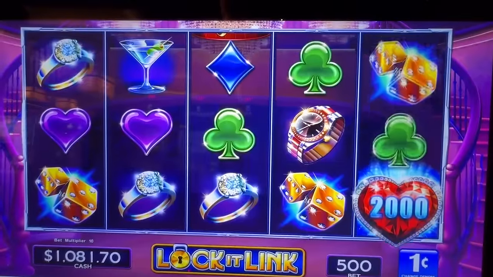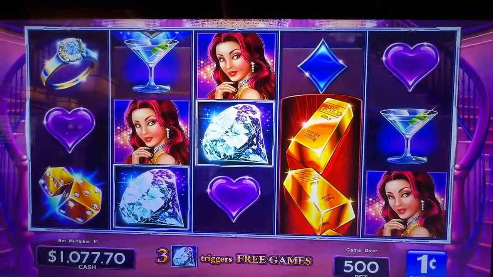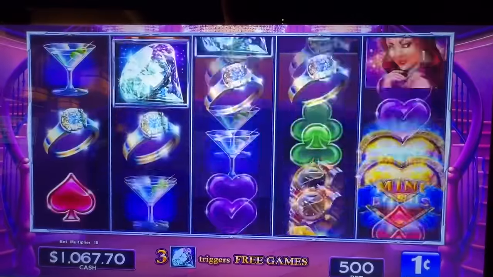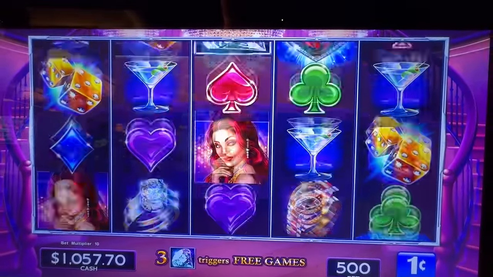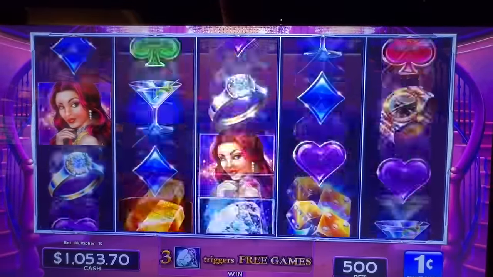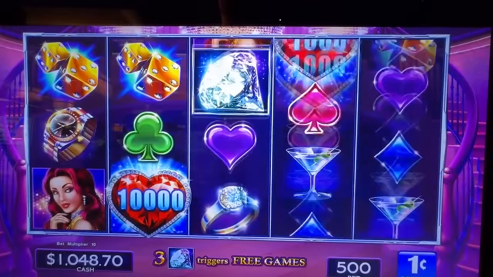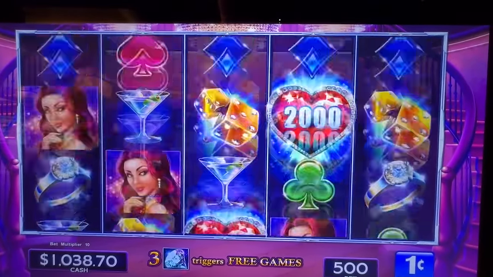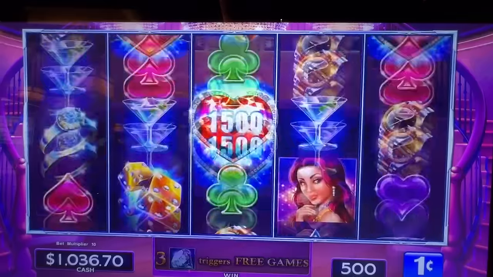I forgot we're on 1 cent. Yeah, I was like, that should have been better. Still really hard to get the bonus on this machine. Oh my god, did you see that number? Gotta keep moving, Buns. Can't live in the past. That's good advice.